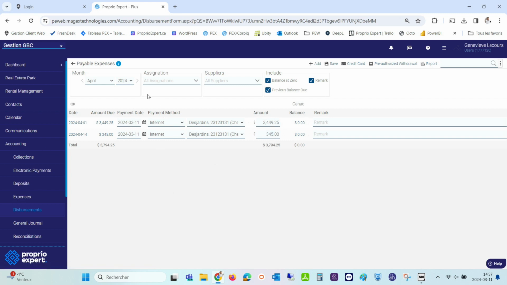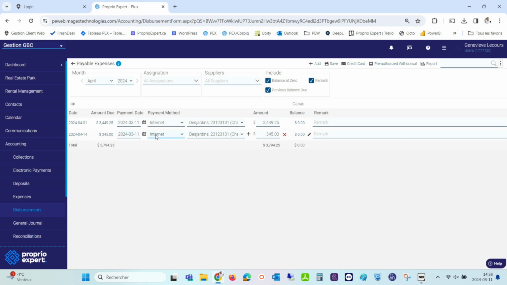After that, I will show you how to do a pre-authorized withdrawal if you want to pay your supplier. So as you remember in the company, if you want to really do the pre-authorized withdrawal with the supplier, you really need the organization's number for the supplier, and you have to ask at your institutions. So as an example, this one on the 14th of April, I decide that I want to send the files to my institutions to make the institutions take the money inside my banking account.